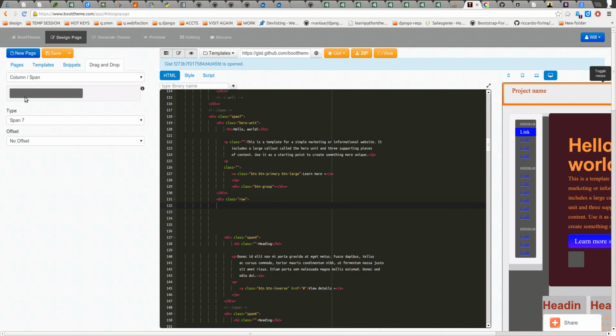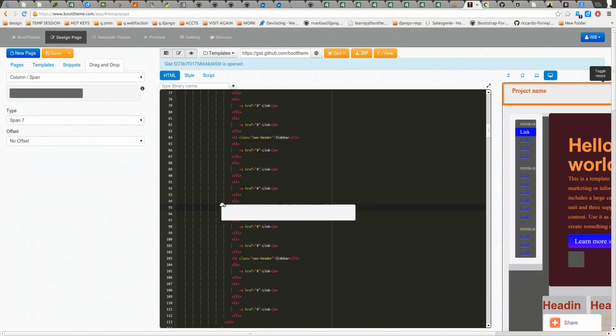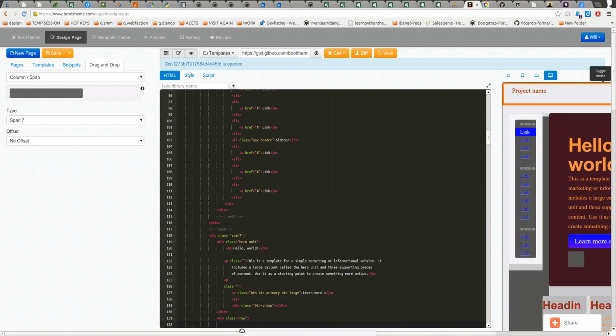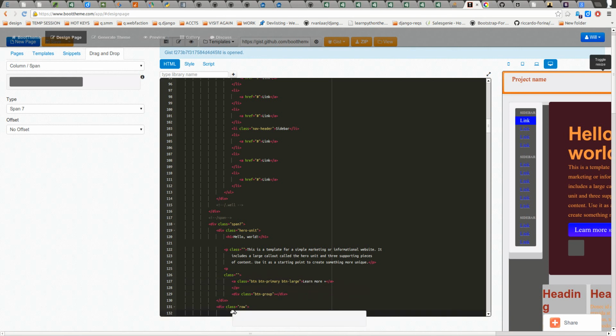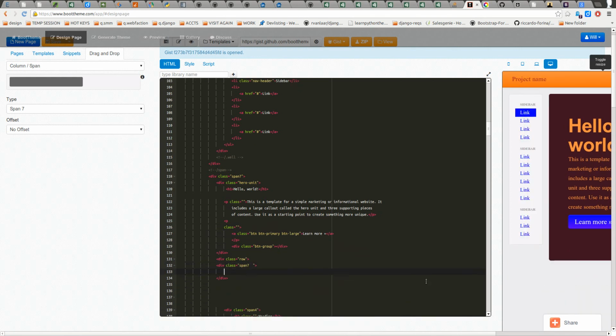But anyway, I'm gonna add a span 12 in there and continue with where we were. I just drag and drop wherever I want to put it. I want to put it right after this row, and it'll put the code in there for you, like that. So I just added the code, and I want it to be 12.